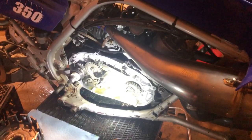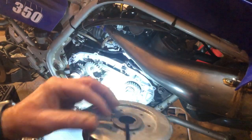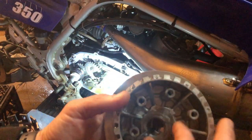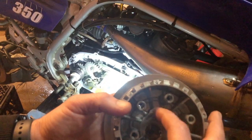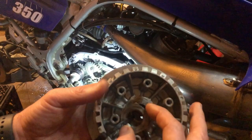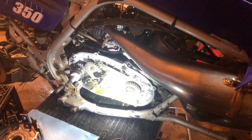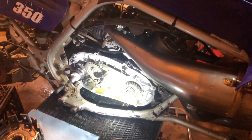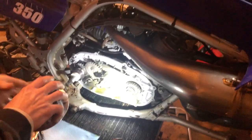All right, guys. So we're ready to reassemble here. I got the inner washer there, which will go inside the clutch basket, and that little washer nut hold ring, for lack of better terms, and then your outer nut here to put back together. And obviously, we are going to replace the inner clutch boss, the inner hub portion, with a brand new one.